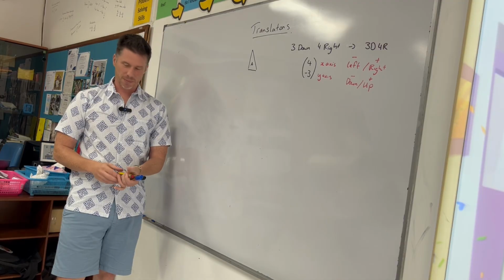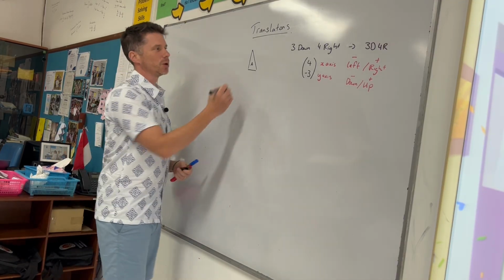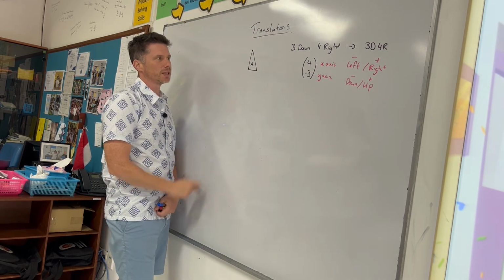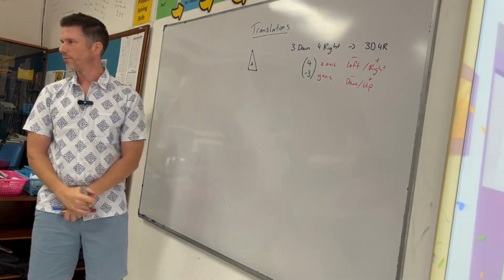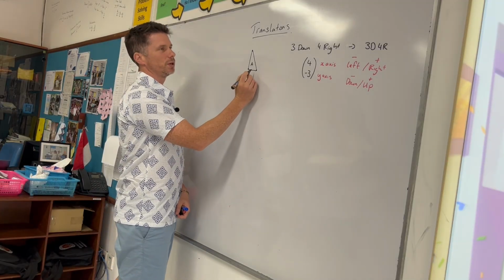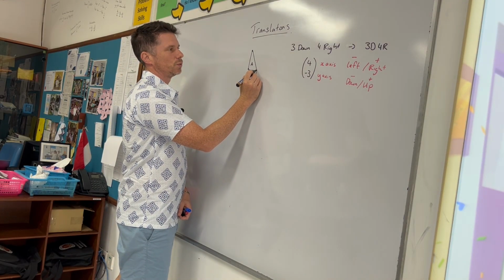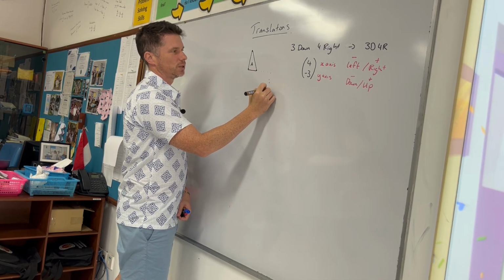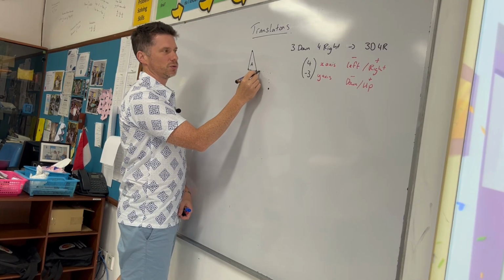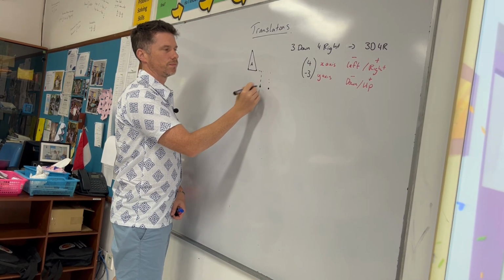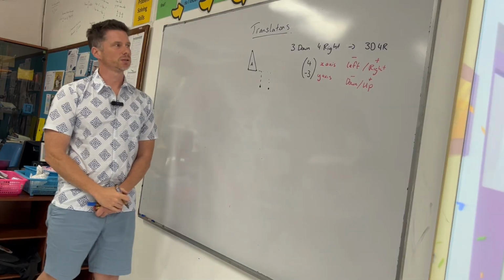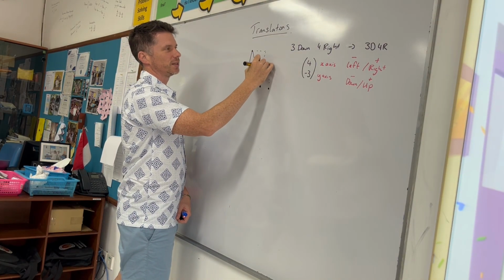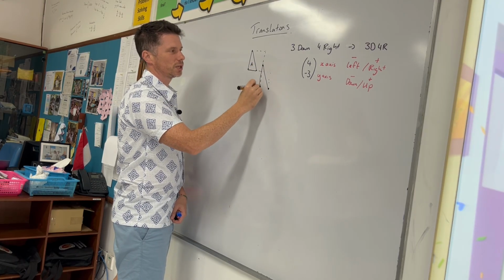So whatever it is, if I'm ever moving any of these shapes, I think about the vertices or the corners of the shapes. So that's a vertex, which is a corner of the shape, plural vertices. And I want to move each one 4 to the right. So 1, 2, 3, 4, and then 3 down. So I do this, so you can do it easier because you've got your paper that has the squares on it. So 1, 2, 3, 4, and down. So something like this would be our translation.